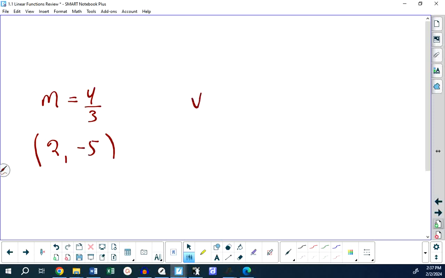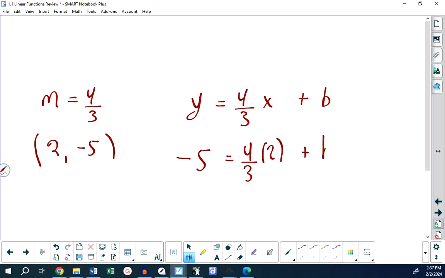And you could say that means y equals the slope times x plus the y-intercept, and treat this as a missing parameter. There's nothing wrong with doing this. So then you would put -5 here, 2 here, and solve for b. But to me, this is more thought now.